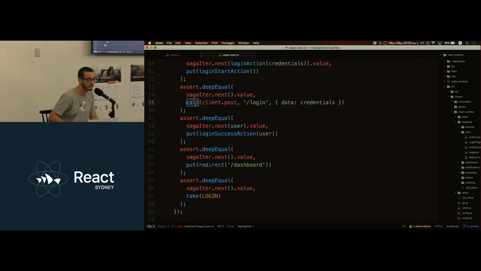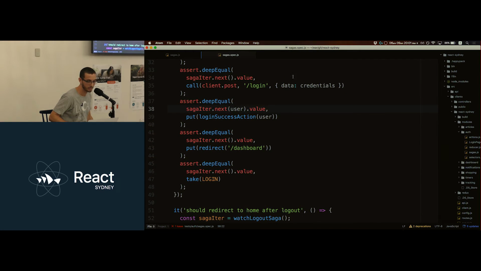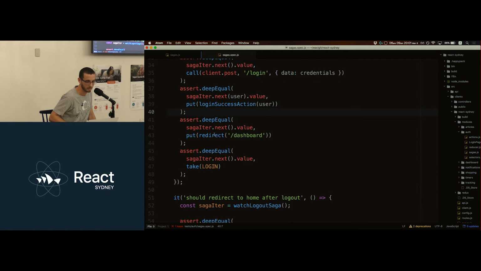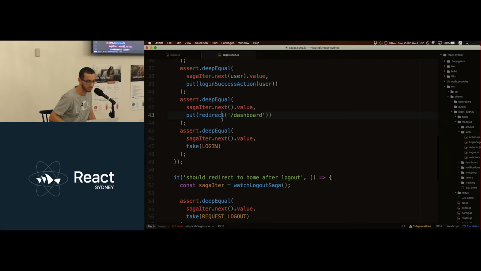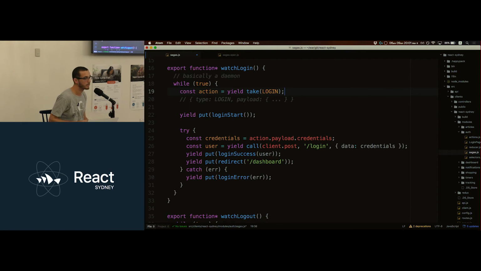We just check if the redux-saga coordinator will eventually execute this code. We don't need to worry about it. And then, because we passed proper credentials, it will return login success, and then redirect to the dashboard. So again, none of these effects were executed. These are just representations of what should happen.